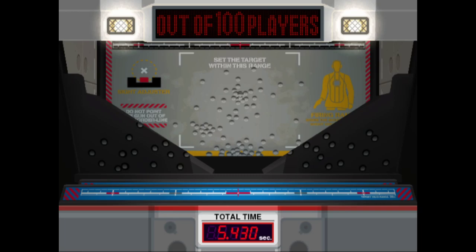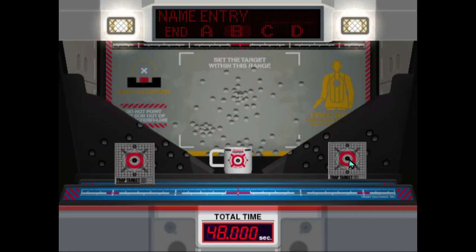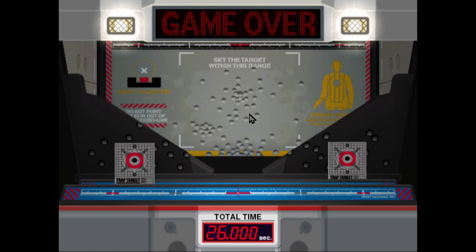Top five, top five. Congratulations, you've ranked in. Okay. Enter your name. All right. R. All right, let's get the E out there. Get that there, and then the D. Come on, give me that D. Give me the D. End. There we go. We await your next challenge. Okay, I should stop saying that. All right, top five. Not bad.